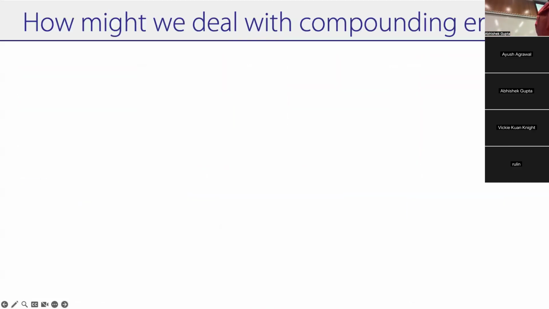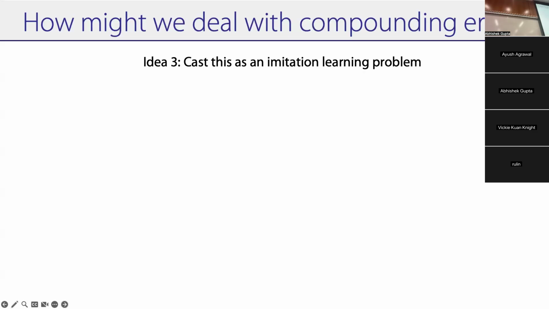Okay, so this is our second idea, right? The first idea, if you remember from last lecture, to deal with compounding error was to train models on multi-step losses rather than one-step losses. Our second idea was to measure uncertainty in our model and penalize it. Our third idea is to rethink model learning as an imitation learning problem. We saw compounding error in imitation learning, and we can use the same technique to deal with compounding error in model-based RL. And so this is the idea.